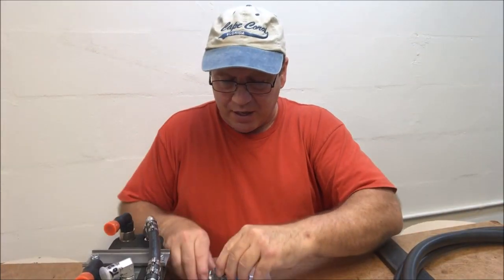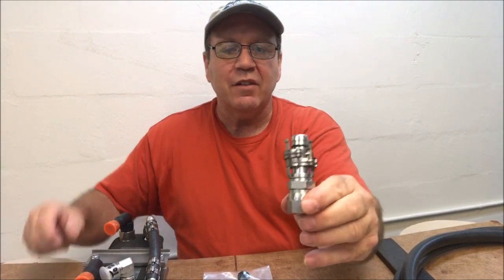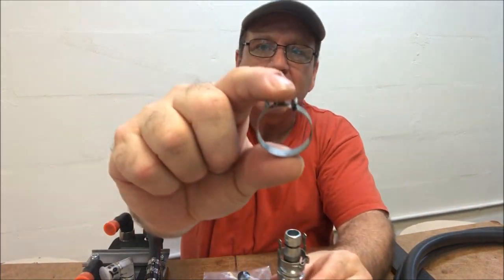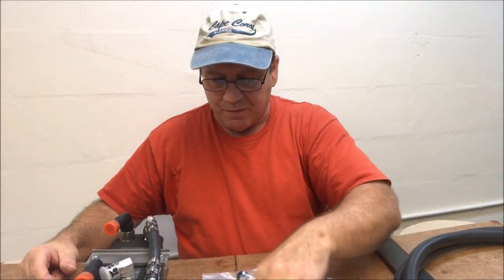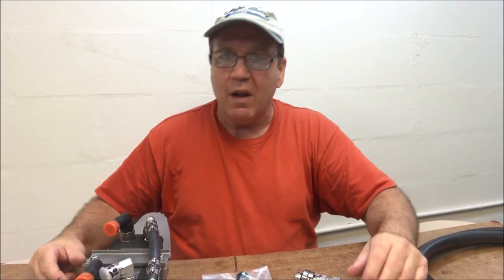But this is a really nice kit. It comes with all nice fittings. These are all 3/16 stainless steel fittings. Look at that, nice looking fittings. Even the clamps, these clamps are also stainless steel. All the fittings look like that. Here they are in the bag. The whole kit comes comprised of fittings that are all very high quality.